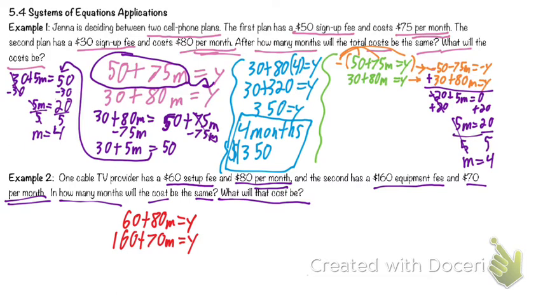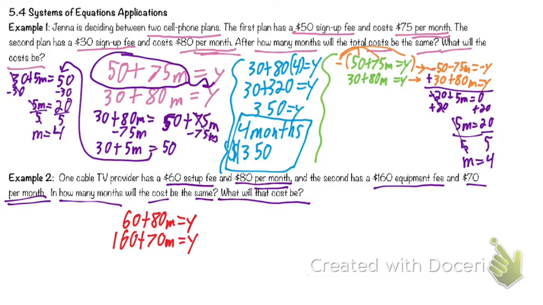Now, that's a big difference in cost of the startup, right? 60 or 160, that's huge. But on one, you pay $10 a month more. So we're going to figure out when the costs are the same. Up front, would the bottom one cost more or the first one? The bottom one would cost more right away, because you're putting in $100 extra right away. But let's see when the costs will be the same.